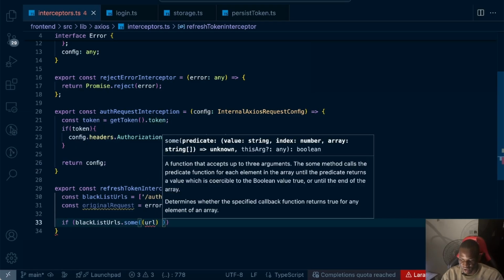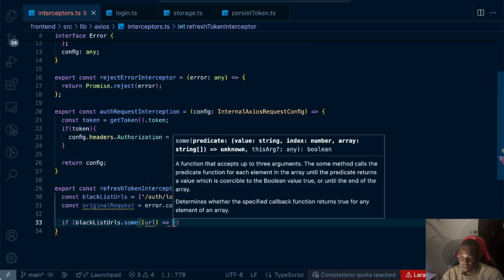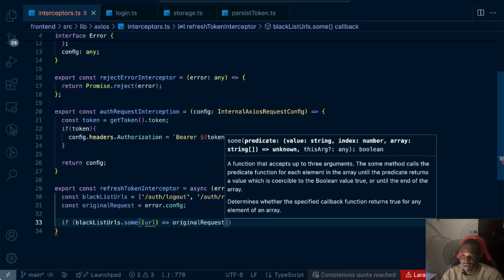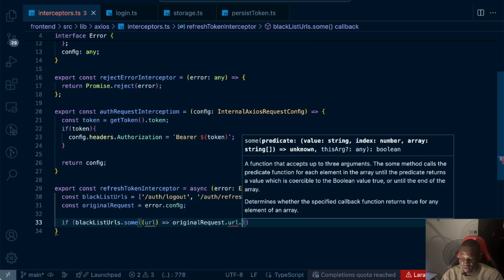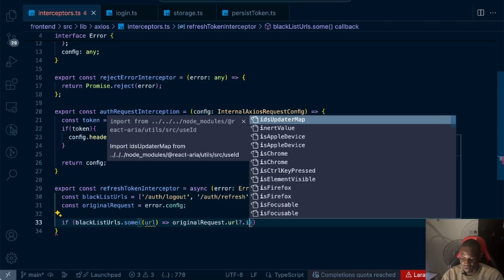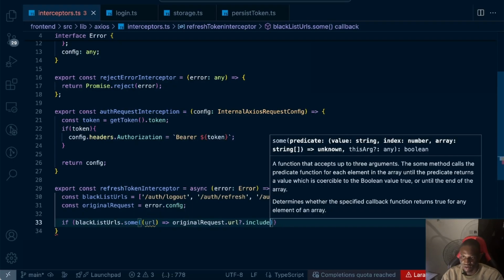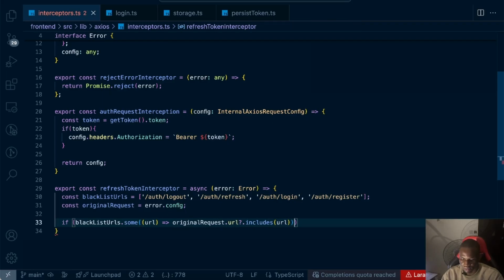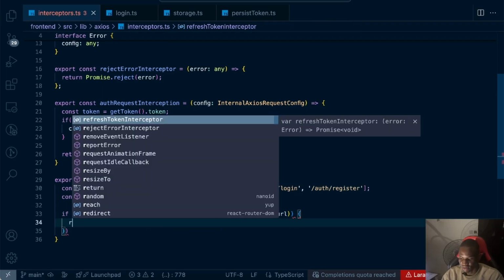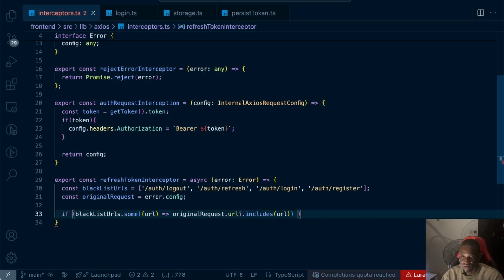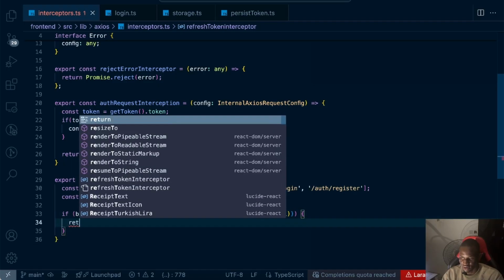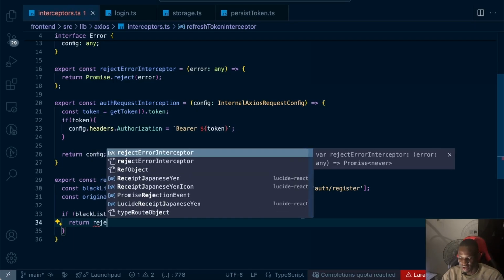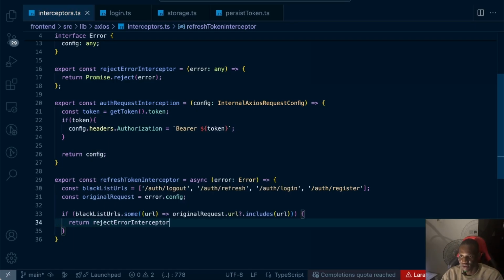So if we're getting some URL that is blacklisted, just say original dot URL dot includes the URL. If we're getting all that, what we can do is return. We just reject that request.